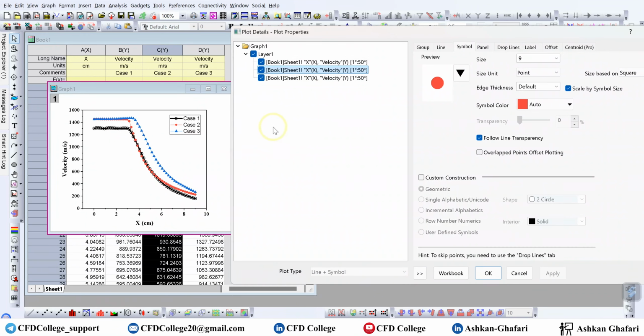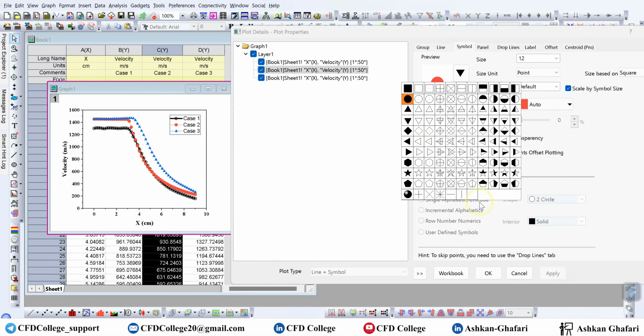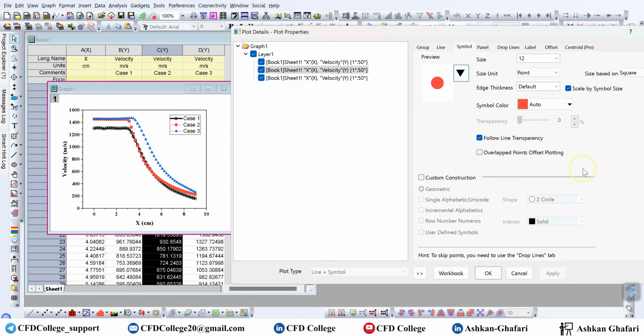Now for case 2, you just need to click on this data. As you can see, the symbol color is red and the symbol is small circle. You can change and modify the size, or you can change the symbol if you want. What else we can do?